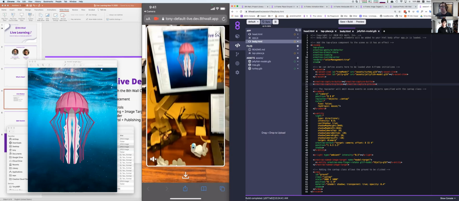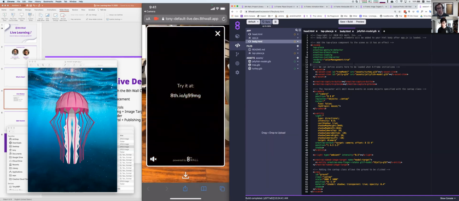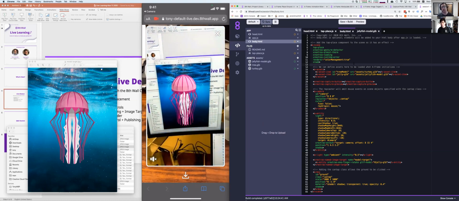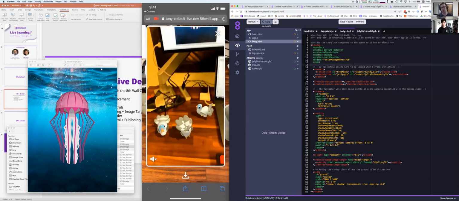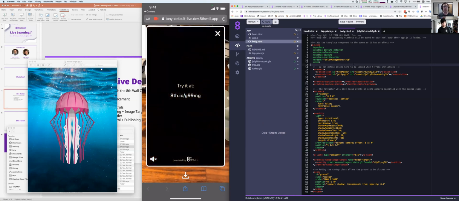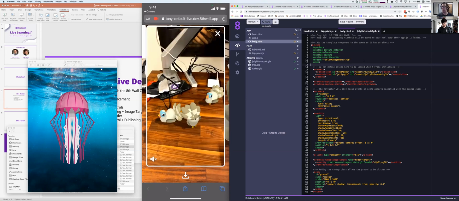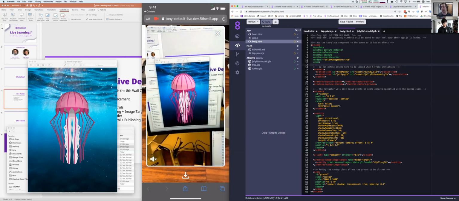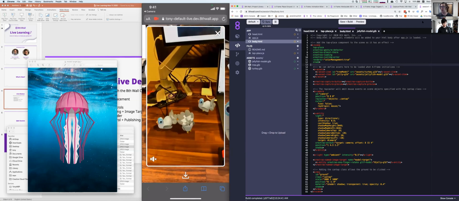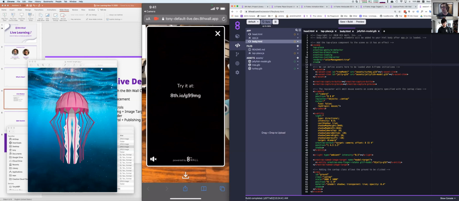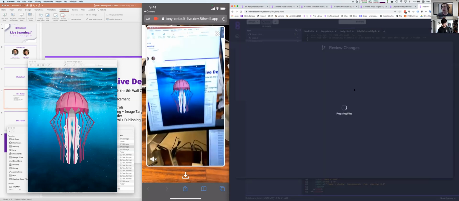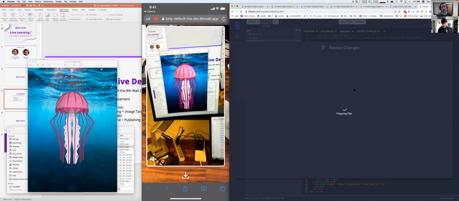So finally, now that we have this project in a state where I'm happy with this, where we've got the 3D model that I want with the animations that I want, I can interact with this, I can trigger additional content on an image target, I can tap to change animation clips, I can capture a video or a photo. Now I want to save all these changes and check them into the integrated source control that the 8th Wall Cloud Editor provides. So what I'm going to do here is click Land. So I have all these changes in my local branch. I'm going to click Land, and this is essentially, think of like checking this into your master branch.